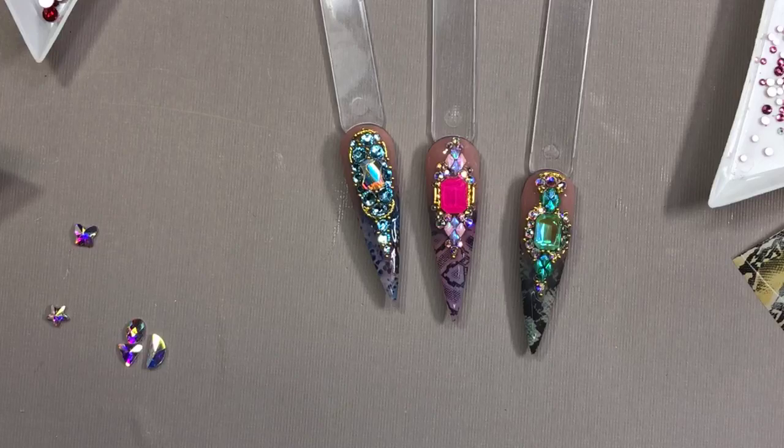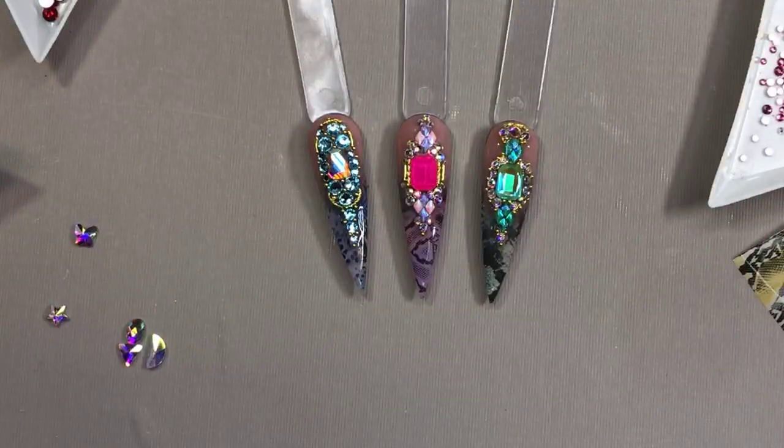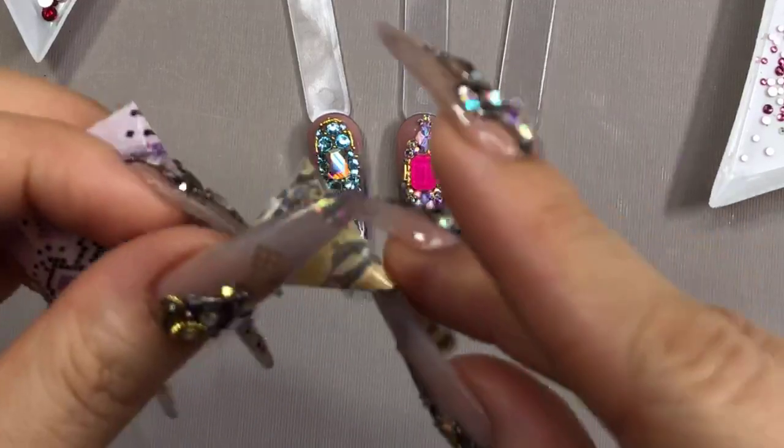This is the nails that we did last night. And we did it with the SnakeSkin, Trifecta, and Ombre. Plus, we did the crystal placements on it. So today, we are going to continue with three more designs from the SnakeSkin.